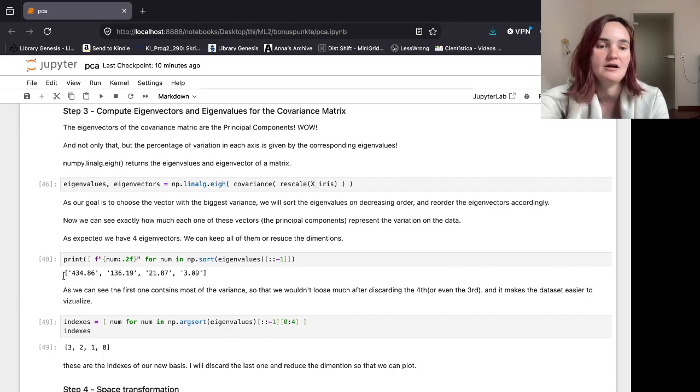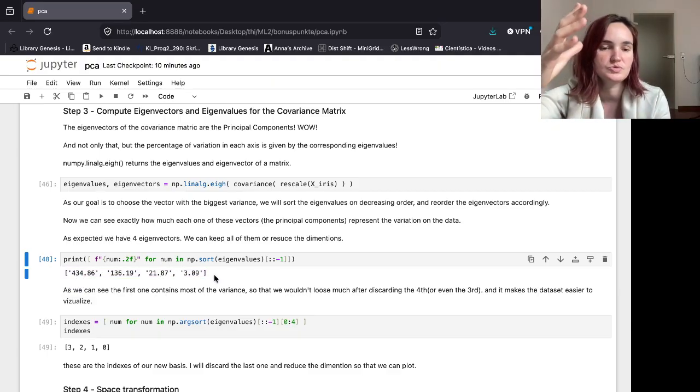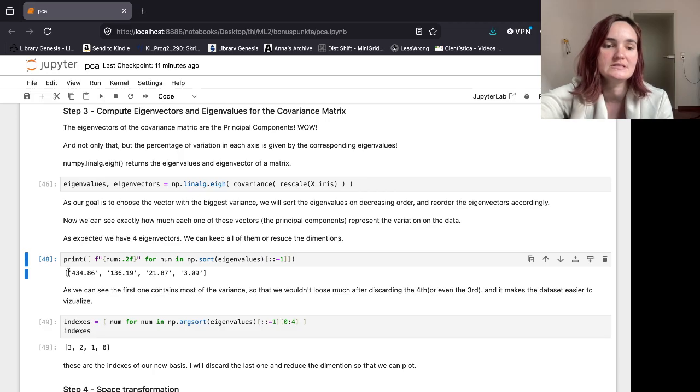So here are our eigenvectors. As we are doing this to choose those vectors who have the biggest representation of the data, we are gonna pick the ones that have the biggest eigenvalues. And we're gonna choose how many we want.